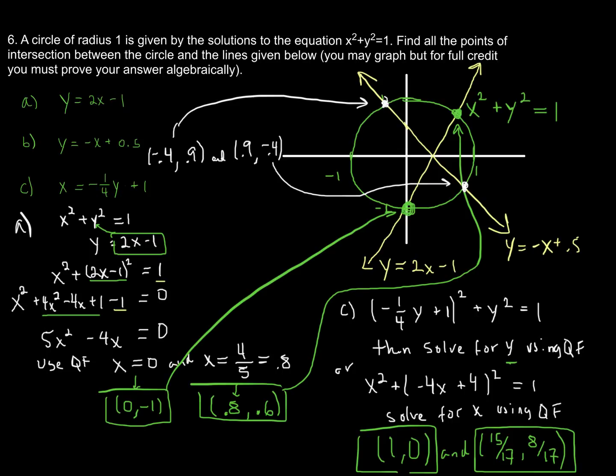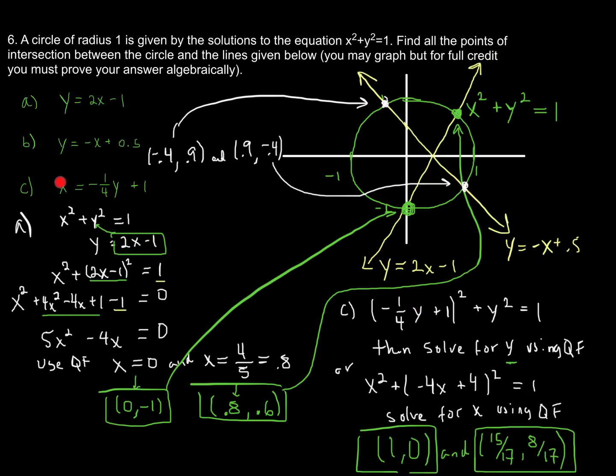So there's a couple ways you can do that. If you didn't solve for y, you can actually use this equation and the equation of the circle, just like we have before, instead substituting in for x. So you now know the x value, and so here you'll substitute in for the x value, and so you'll have this squared plus y squared equals 1, and you can solve for y using the quadratic formula. Notice when you solve for y, you'll be getting a y value back, and so then you'll plug back into your function to get an x value. So you can do that, and that'll get you the correct answer.